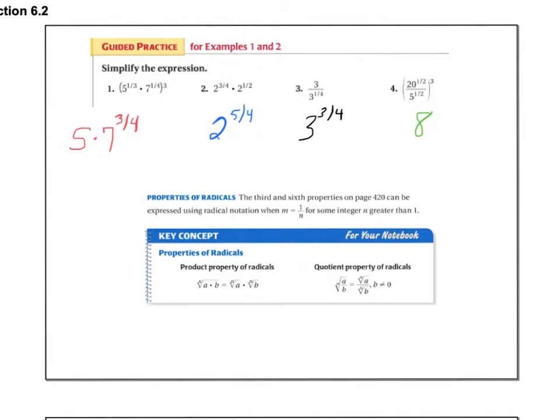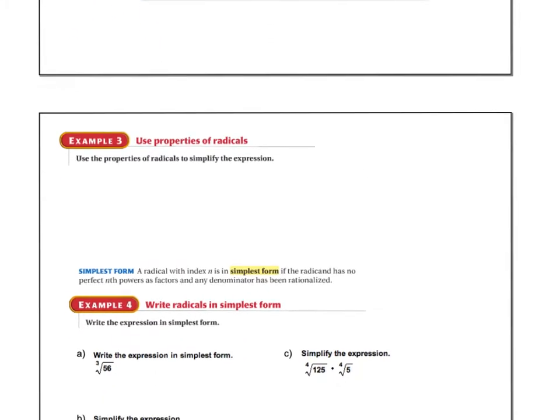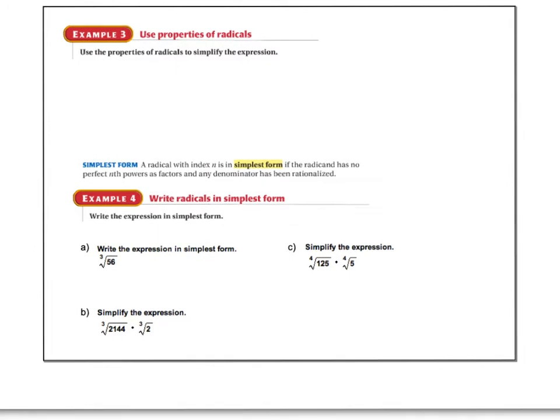Then you have the quotient property of radicals. So if you had the nth root of some fraction, you could separate that into the nth root of the numerator divided by the nth root of the denominator. And again, this works in reverse also. You could take an expression written like this and put both the numerator and the denominator underneath the nth root. So let's dive right in and use these 2 properties and discover how they work.